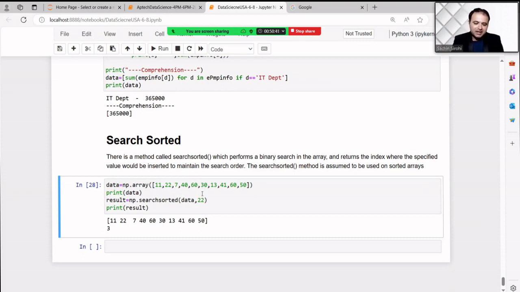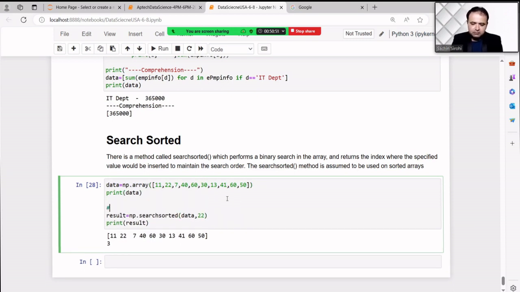Like what is the internal working? You can say first it will sort, then give the index values.